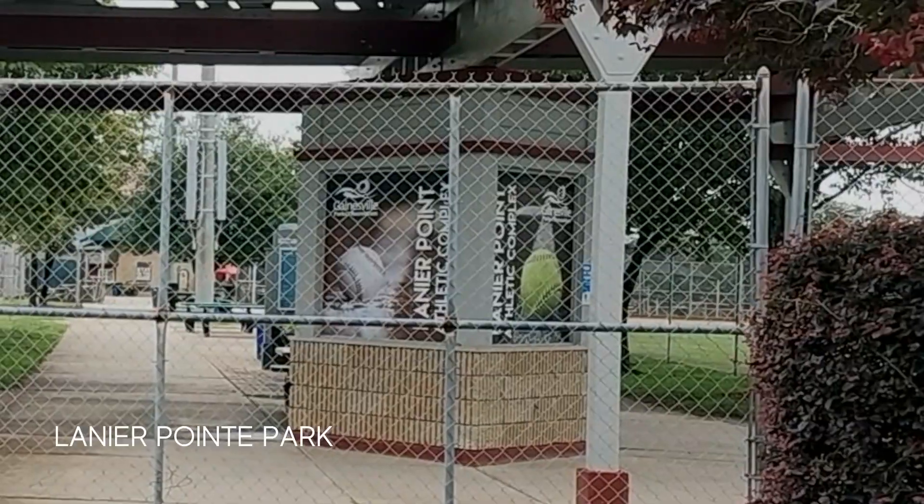The fourth spot on the list is Lanier Point Park here in Gainesville, just west of downtown. It's known more for its fishing and trails, and sits on a peninsula. You have to cross a really cool covered bridge to get here and walk around the peninsula on the trail, with some open spots and pretty good views. But the best part about this park might be baseball — just on the way to the boat ramp you'll pass by the Lanier Point Athletic Baseball Complex, which has four 300-foot fields all centralized by a two-story troll center.